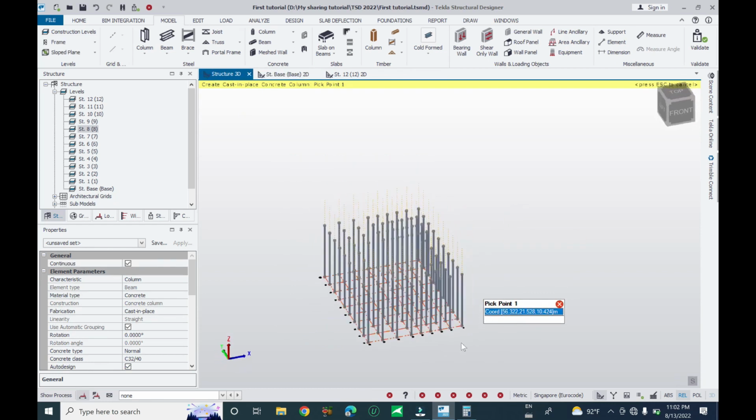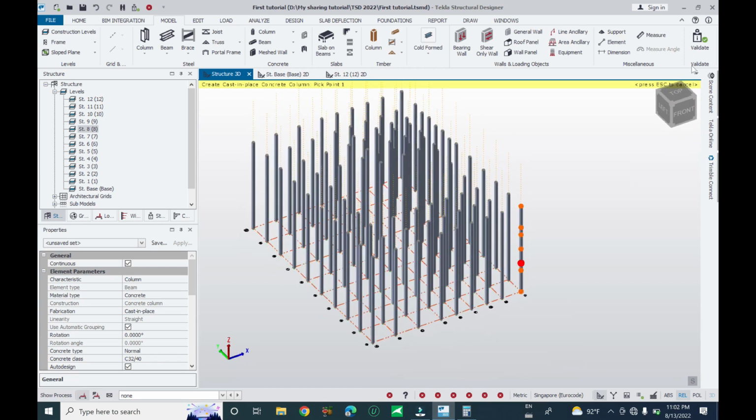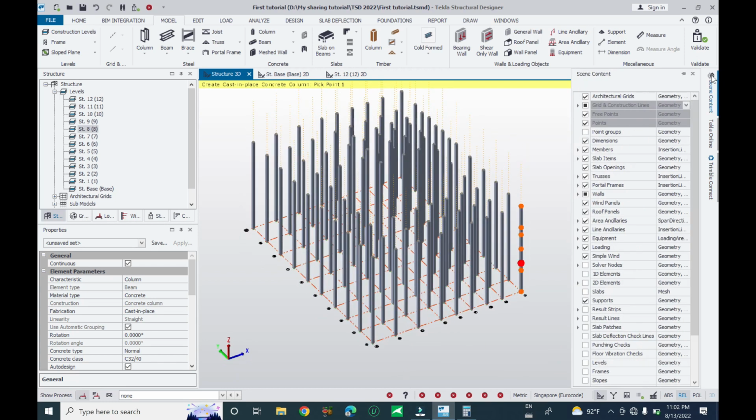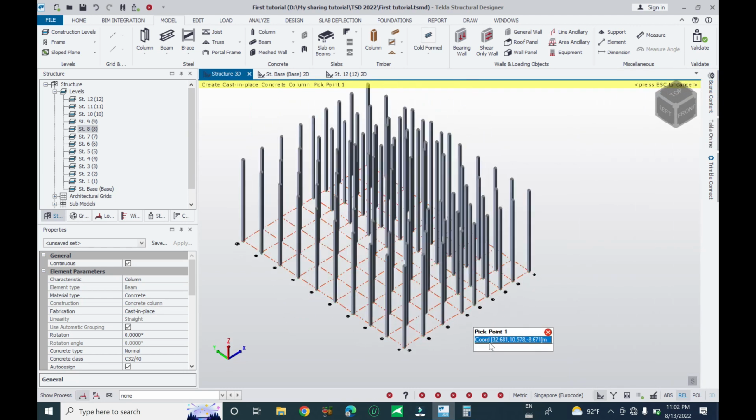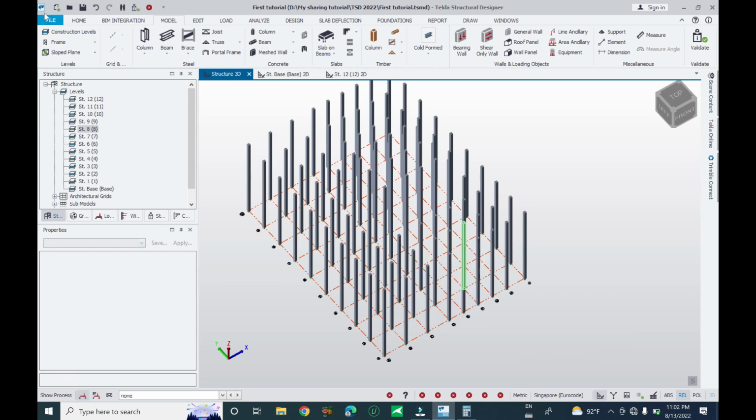You see here, this is the column. Click on the option and take the vertical line. Okay, this is how you can create the concrete column in the current version of Tekla Structural Designer.